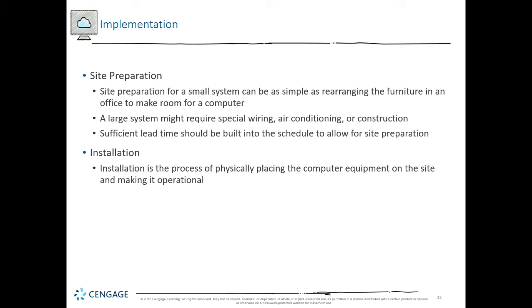Implementation. Site preparation. Site preparation for small systems can be simple, such as rearranging the furniture in the office to make room for a computer. A large system might require special wiring, air conditioning, or construction. Sufficient lead time should be built into the scheduling to allow for site preparation. Installation is the process of physically placing the computer equipment on site and making it operational.